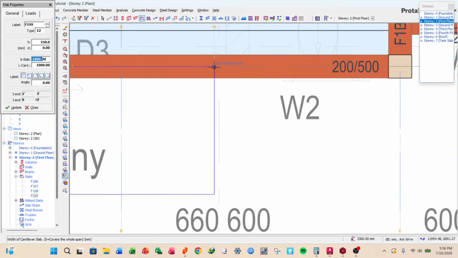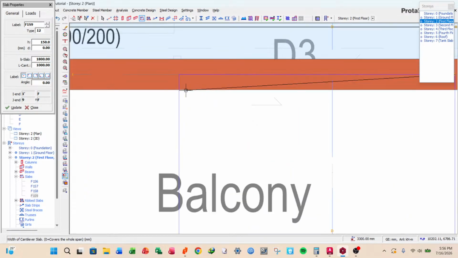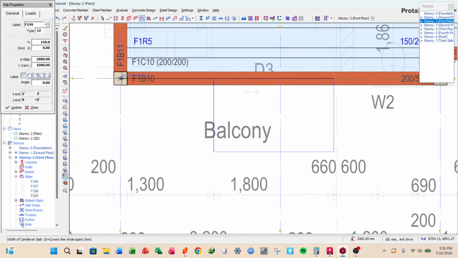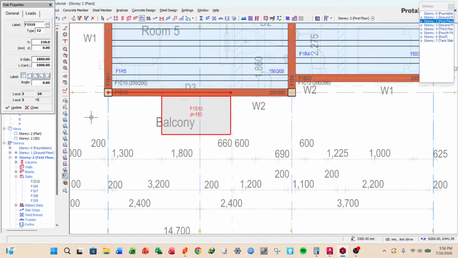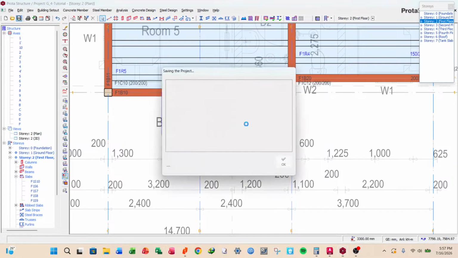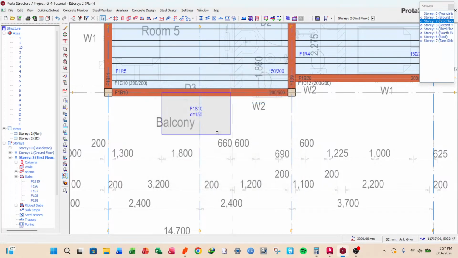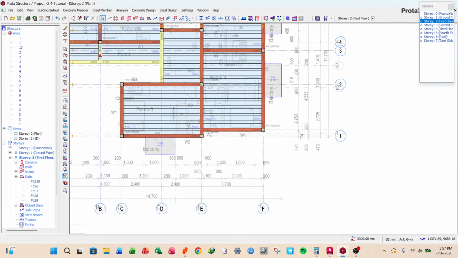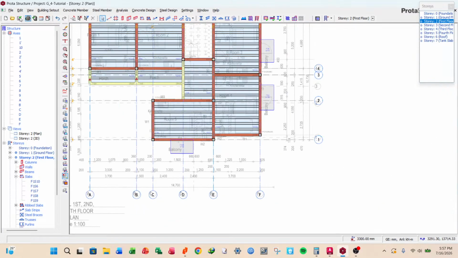Draw from there to this point, orient the slab. That is it. So we are done with our cantilever slabs.